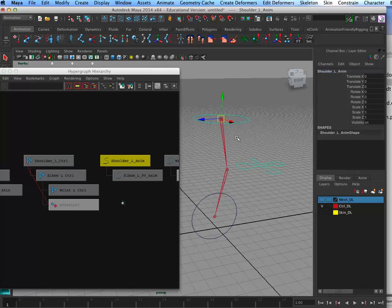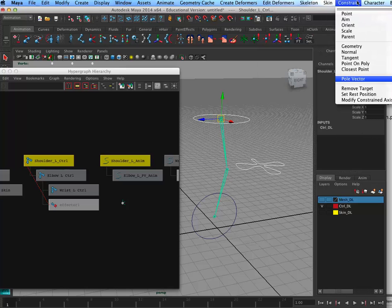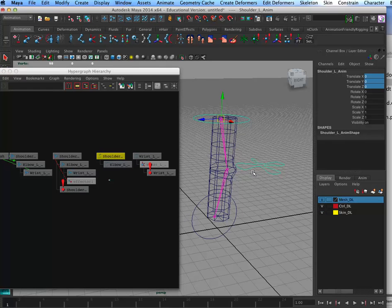Then to put in my point constraint, so the shoulder control joint follows the anim, I just go to Constraints, Point Constraint, and now this one follows. Our pole vector allows us to rotate the shoulder and we're in good shape. Now I'll put that back to zero, and for our final steps, because there's already a video of how to export the stuff out to Unity, the final step I'll do in this video is we need to hook up the skin rig with the control rig.